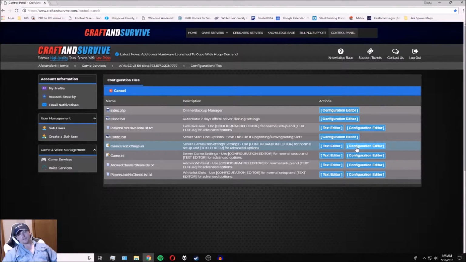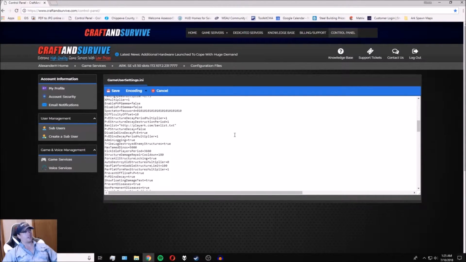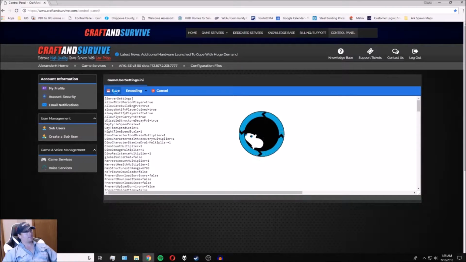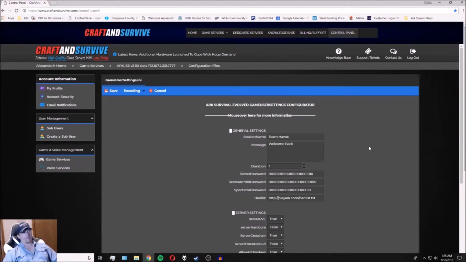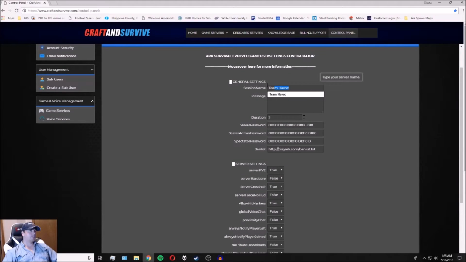The text editor and the configuration editor are the same thing. It's just that the text editor is more of like a notepad format, and the configuration editor is just kind of a nicer format. So you can name your session. My session name is Team Havoc.